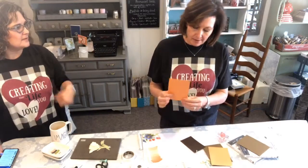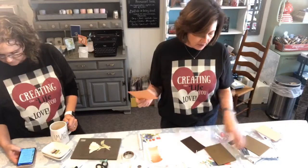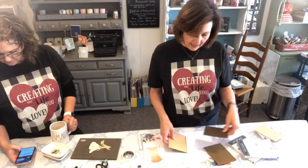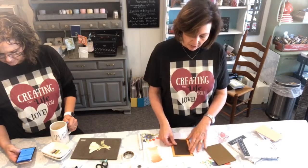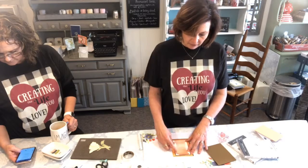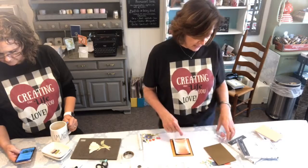Oh, and the sequin is also available in the extra things. Ran it through, put it on top of the soft suede. I wanted to go a little bit darker, so I put my espresso here. I'm going to add this after it's dried. I have these fabulous little cupcakes I'm going to layer.